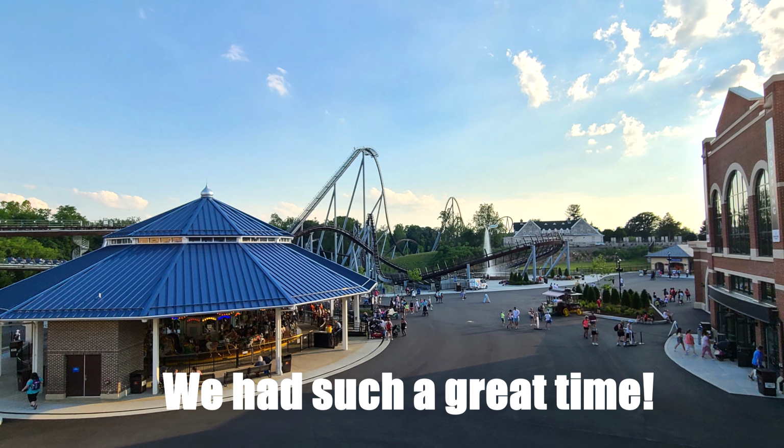Alright guys, we'll take a bite of the cheesy bread. This was another appetizer that Katie got, because you can get a free appetizer when you have a season pass, so make sure you redeem that. That's for the month of June, so here we go. Definitely really crispy and really cheesy, with a good amount of garlic on it.